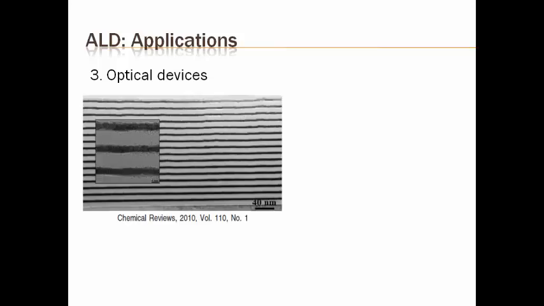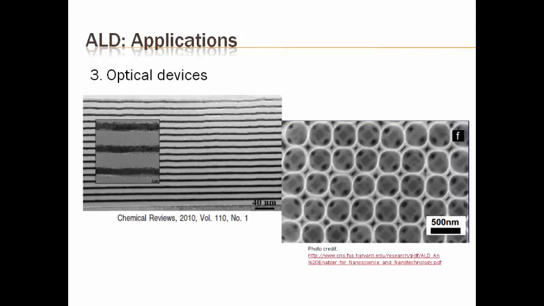This picture shows a Bragg reflector to be used for X-ray reflection made of alternating nanolayers of aluminum and tungsten fabricated using atomic layer deposition technique. A three-dimensional photonic crystal may be fabricated using ALD. Photonic crystals are structures made of periodic dielectric materials which can modulate and manipulate light, so they are being researched to be used in future optical computers.